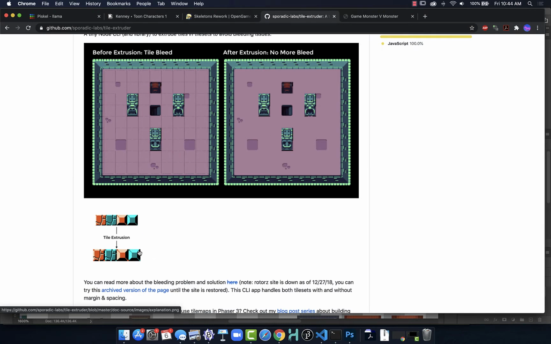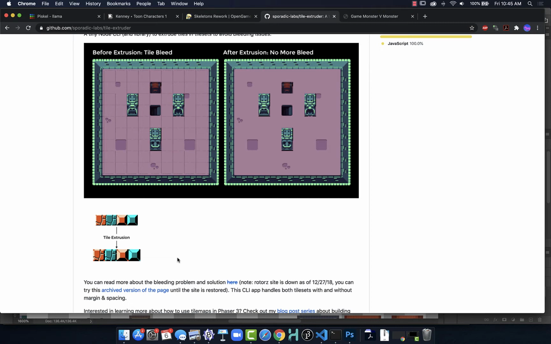And then when you go to render the tile, you still render your tile at the same size. So effectively the artwork for the tile of, say, a 16 by 16 pixel tile now becomes 18 by 18, but in our JSON we still let it be 16 by 16, and then we don't end up with any of this gapping showing up.